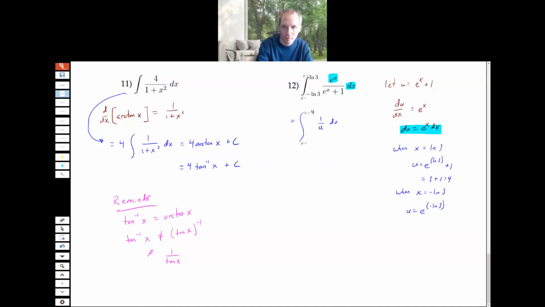And I know that one of my properties of logs is if I have ln of x to the r, you can bring the r down out front. Right? I'm going backwards. I'm going to say, oh, I have something in front of the log. I can bring it up as an exponent. So if I think of this as a negative 1, I can bring it up and write it as an exponent of the 3. So this is e to the ln of 3 to the negative 1. And now the e and the ln are nicely composed. They cancel, and I just get 3 to the negative 1, which is 1/3.